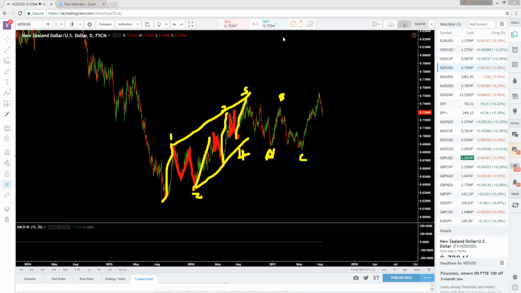But what we said is, what we are looking at here, this whole leading diagonal is one wave. And this wave is an impulse similar to 1, similar to 2, similar to 5. But this one on the larger degree. So I am expecting that after this correction, we get another impulse similar to what we have here. So I'm expecting this swing to behave similarly to this one here. So this is what I expect this to do.